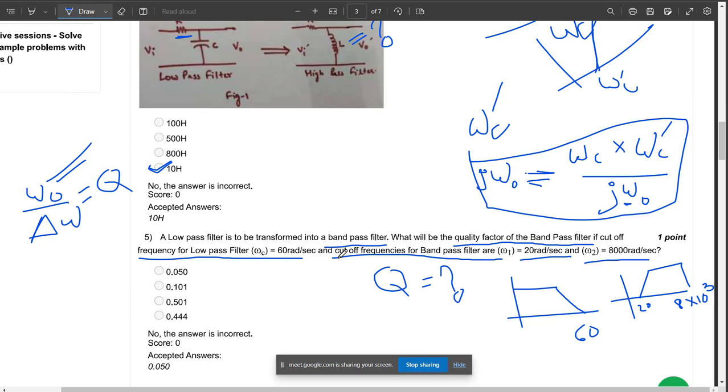That means it must have narrow bandwidth. Yes, narrow pass band. Very good. Quality factor of any kind of circuit means how much output it has to give, how much better it is giving.